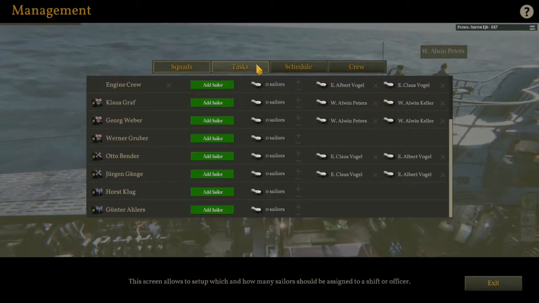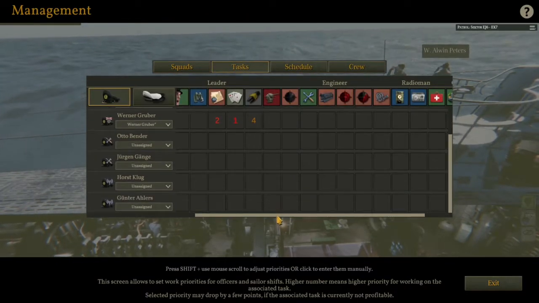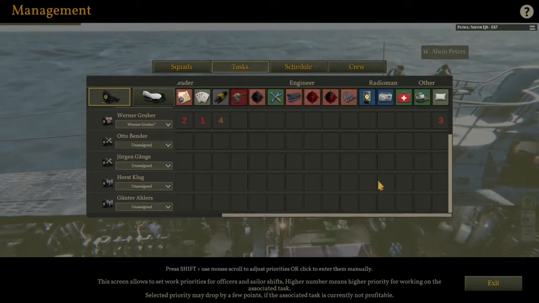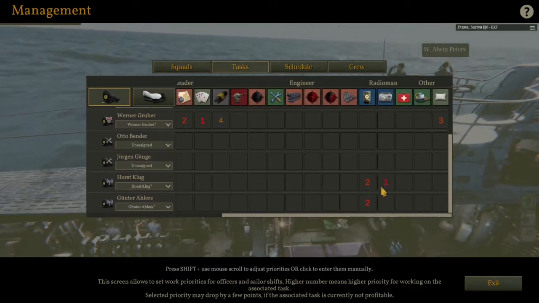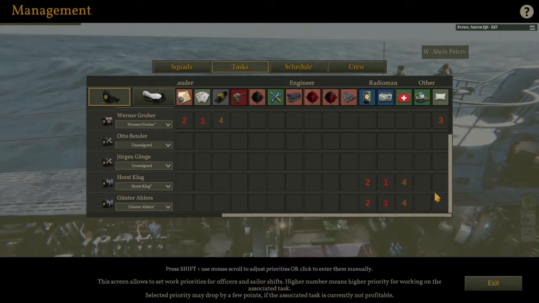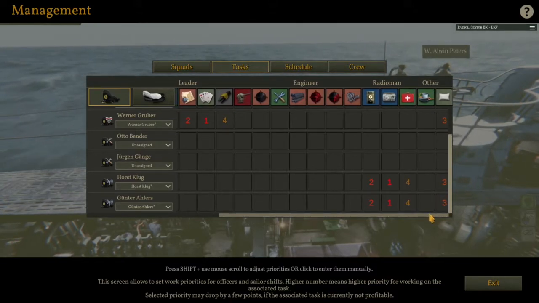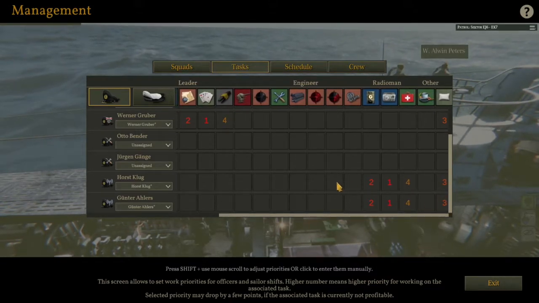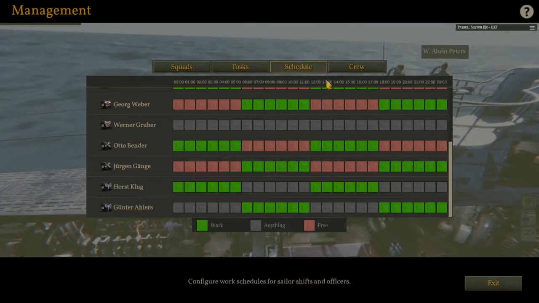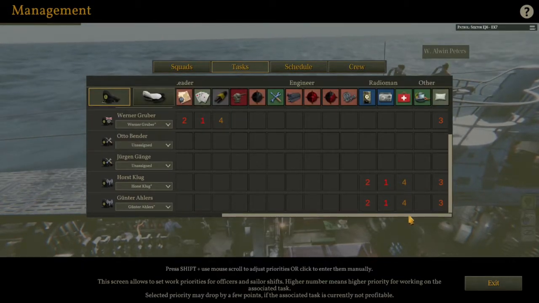This way, if an emergency comes up, such as first aid, they'll get out of bed to do it. If they're on duty, they'll do it anyway. But this way, set to anything, they will jump out of bed to go do it.